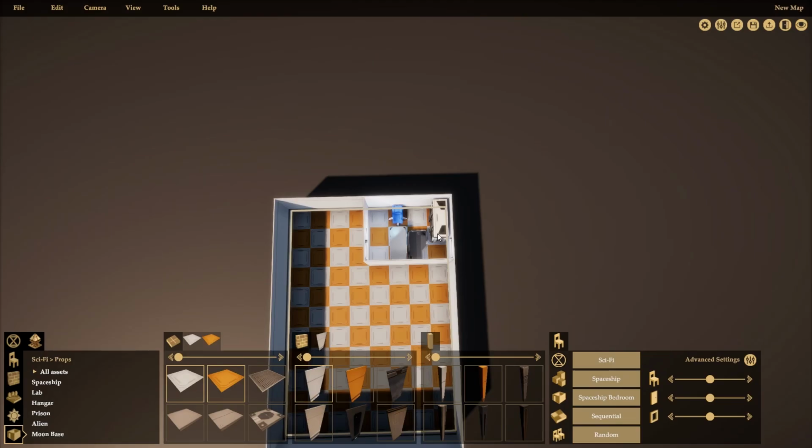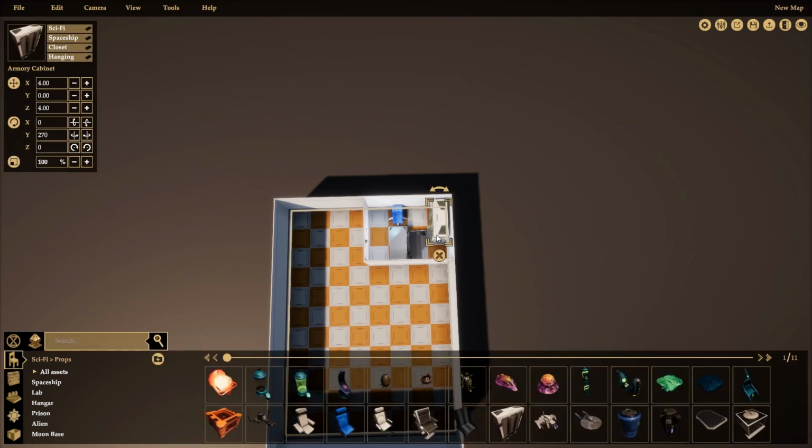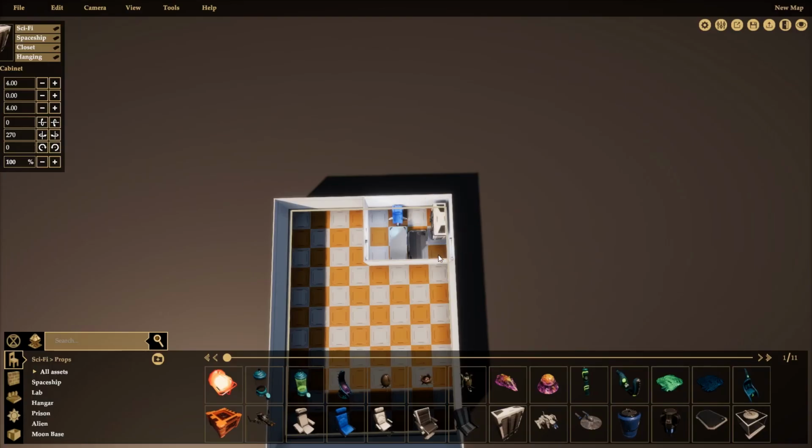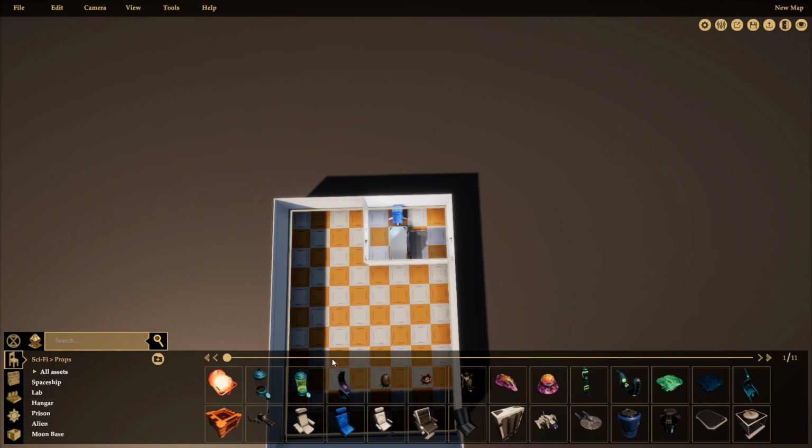Every time it puts an armory cabinet in the bedroom. If I click over here on props and you go over here, this is an armory cabinet in the bedroom, but no bed. I don't know. It's just weird. You know, I always delete it.